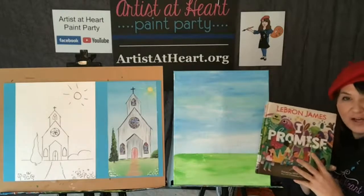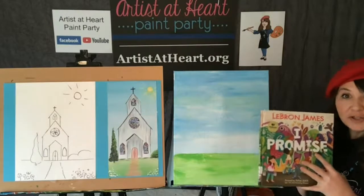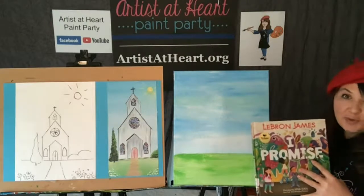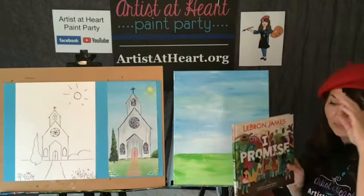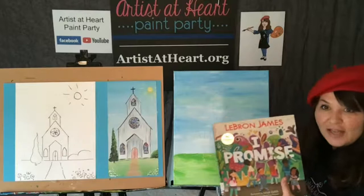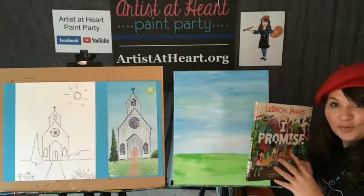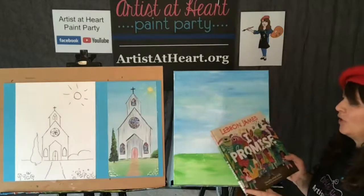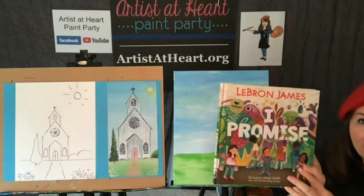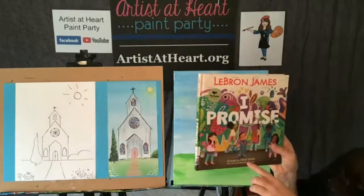Okay. And I had no idea that LeBron James wrote a book until I went to the library and saw it. And LeBron James, you guys, is from Ohio, right? He played for Cleveland for so long and he's no longer with us, but I still like him. So I love this book. I think it's beautiful for today. And so I'll read you that. The artwork is amazing. Okay. I love the illustrations. So it's illustrated by Nina Mata.